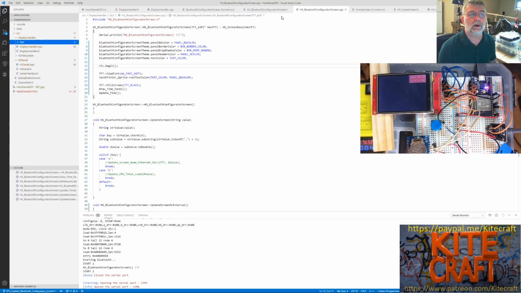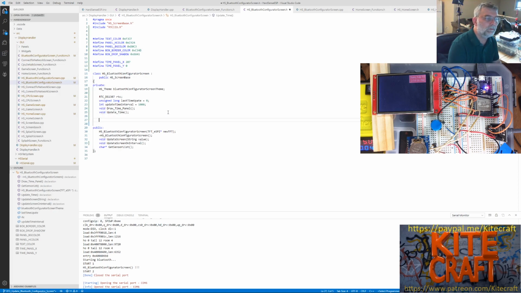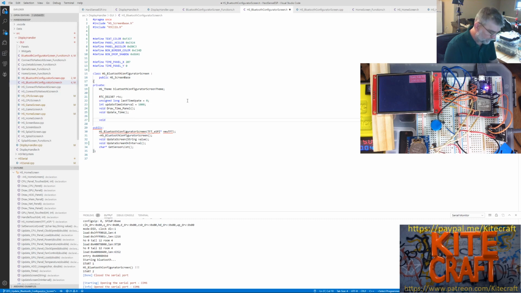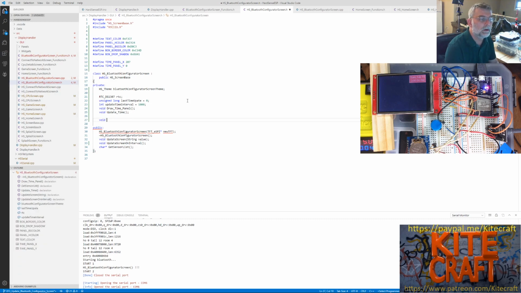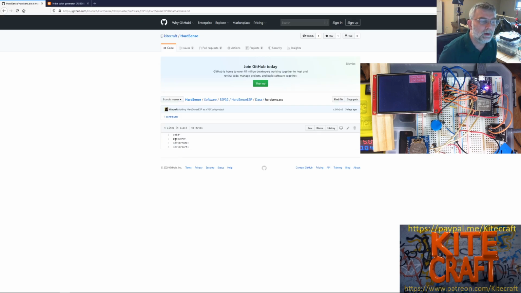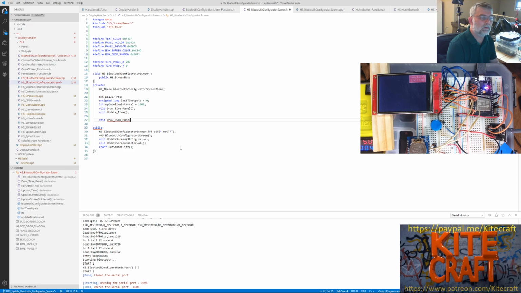So the first one I want is, go to my header file. I need a new function called, what do I want to call it? Draw, sorry, I'm bouncing around here, SSID panel.